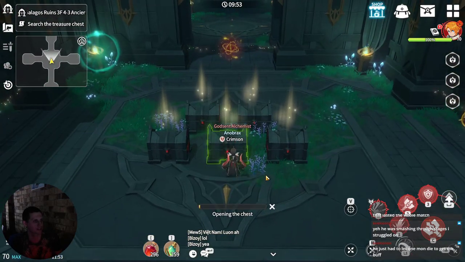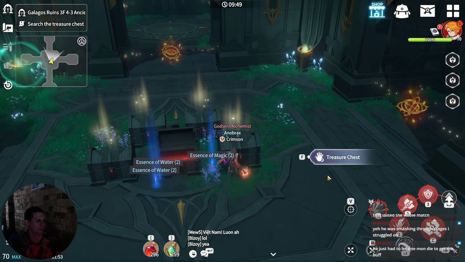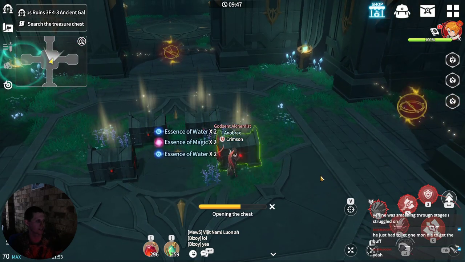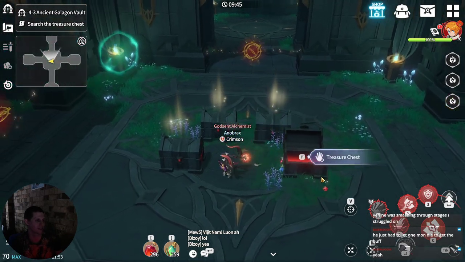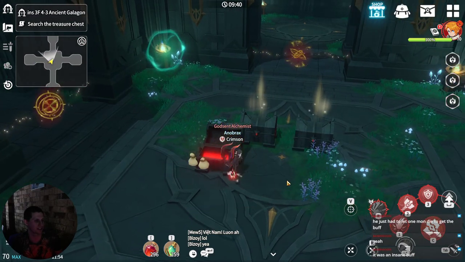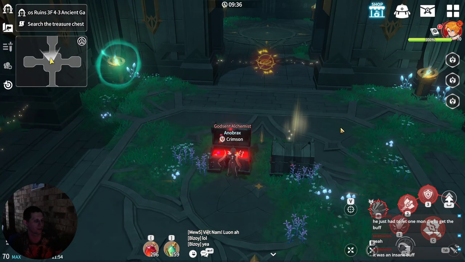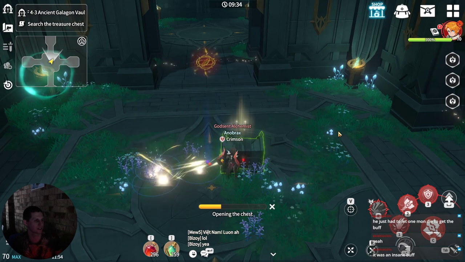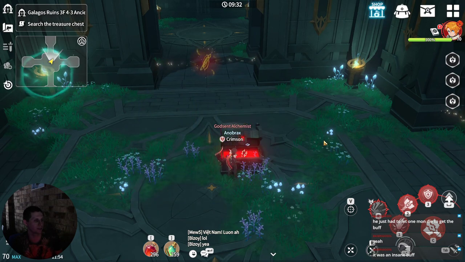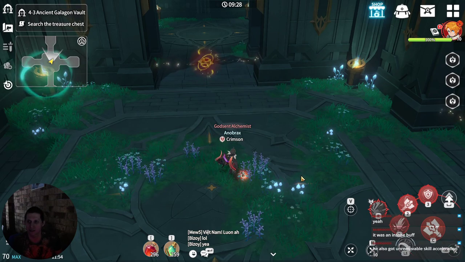Look at this! I really wanted to see what was in these. Because I can't remember. Oh, essence, okay. That's what the vaults were. I remember now. Blue handwork gems? Ugh. Earth Wrath Flame Heart. Wait, you can get those? Yo, give me the medium one for flame. And then gravestones.